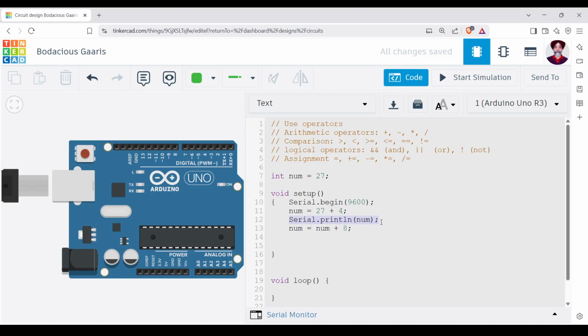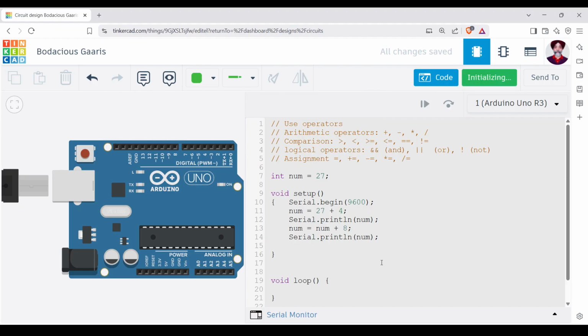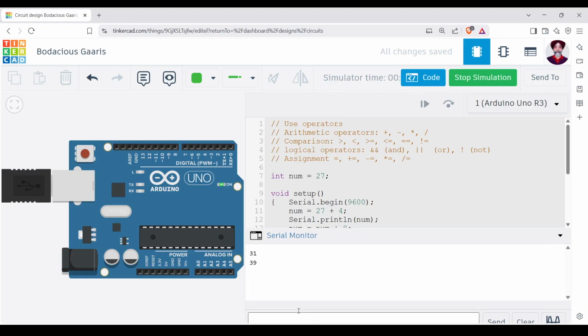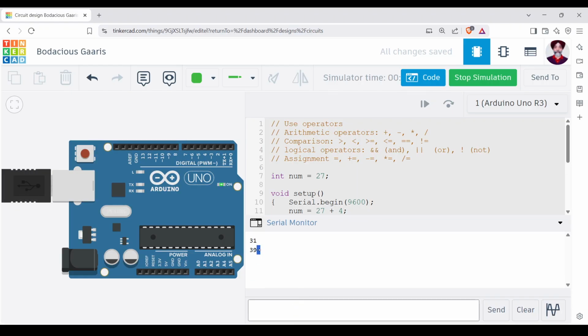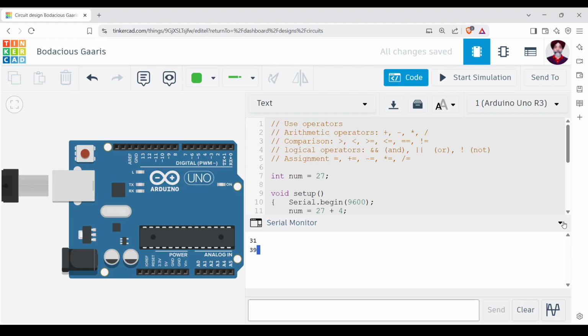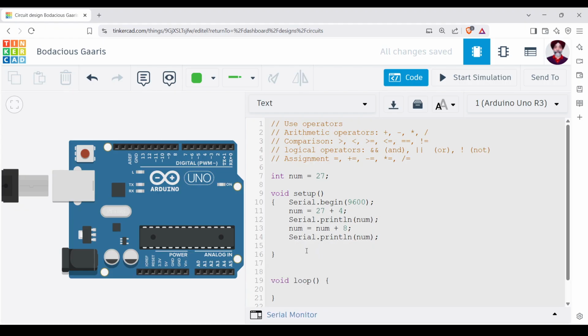And if I display the value of this now, it is going to display the value 39. So this is what it has displayed, 31 and 39. Okay. Let us see others also. I know what will happen if I write minus or multiplication or division. So that should be clear.